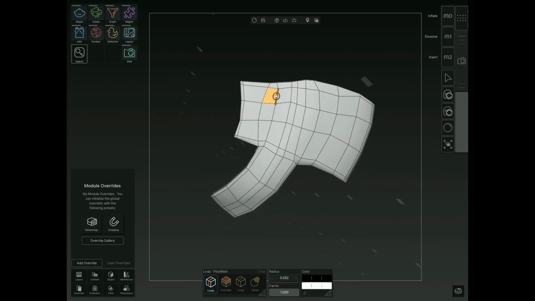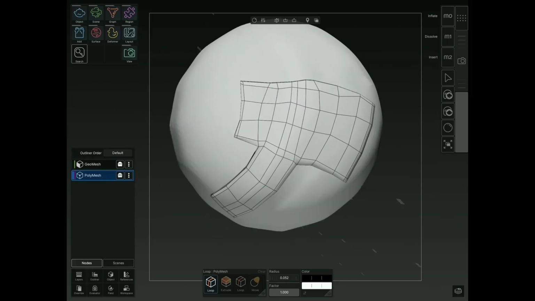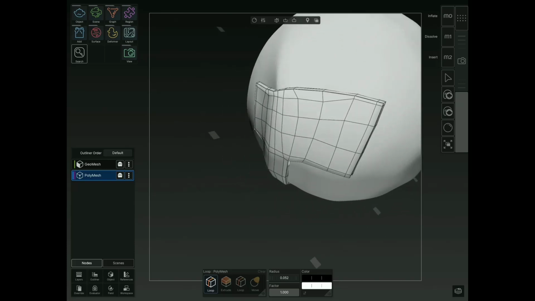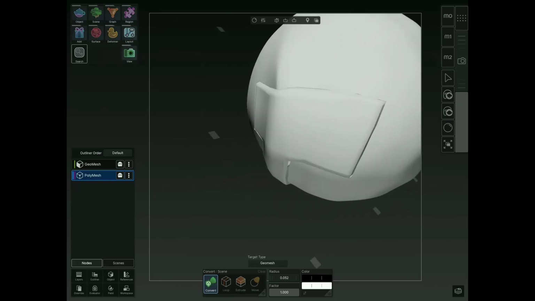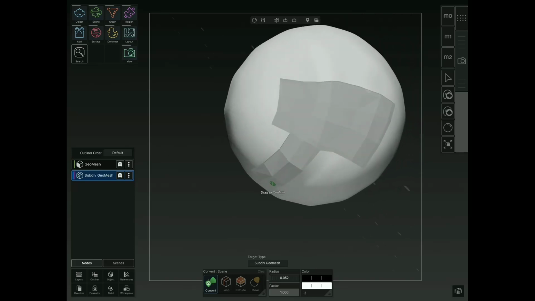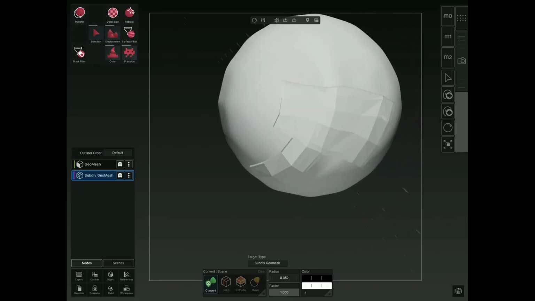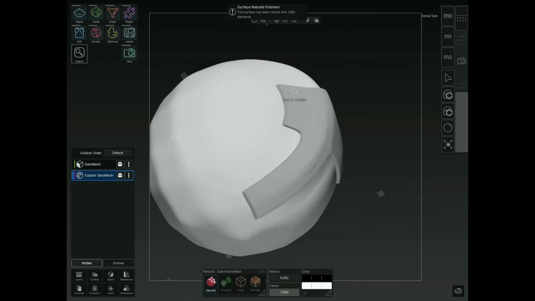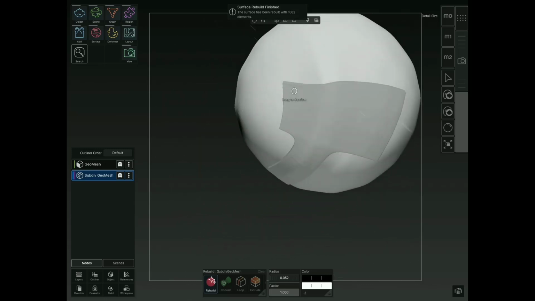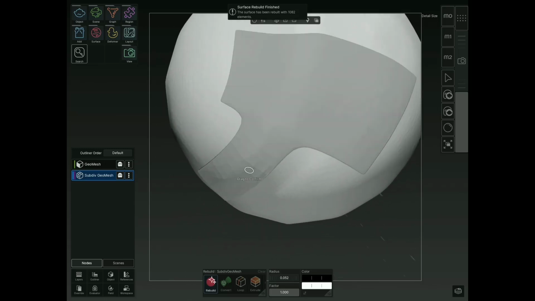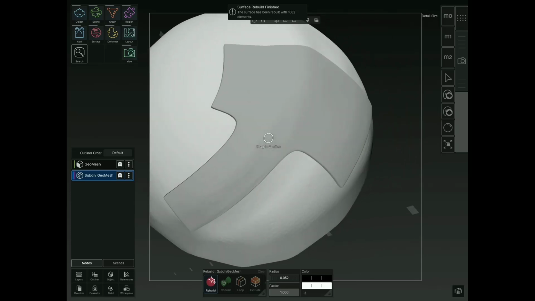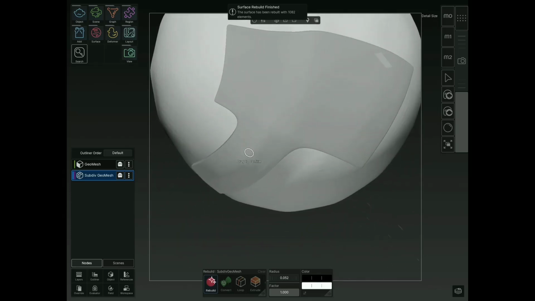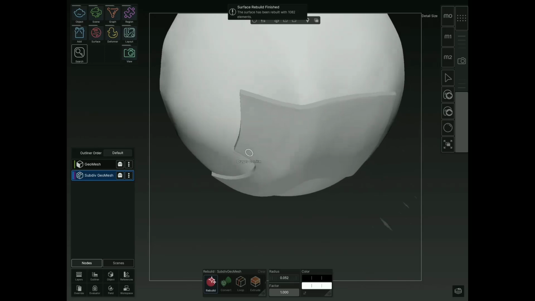So let's continue on. We're going to go back to outliner. We're going to enable our shape. And so now we have the shape sitting on top. Well, we want to convert this into a subdiv geomesh, unlike before. So right now it looks terrible on the first level, but let us new level, new level, new level. And as we're jumping through these levels, we're holding our shape together, and our mesh still has a nice finish to it, compared to what we would have got had we been sculpting it up through the levels.